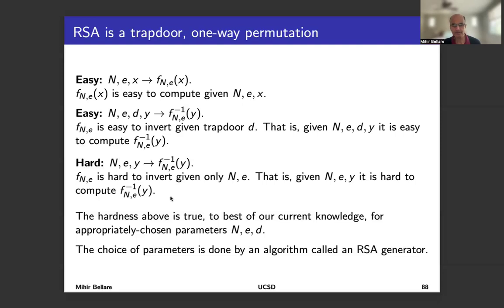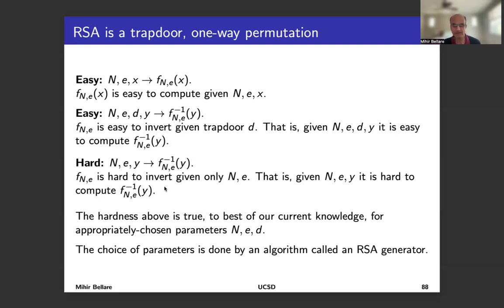But now comes the challenge, or what we would expect or hope the adversary to be faced with. We give it the same task as here, which is to compute f sub n,e inverse of something. But in the inputs, we no longer give it this d. We just say, you don't have that. This is still well-defined given just these three things. Please try to compute it.